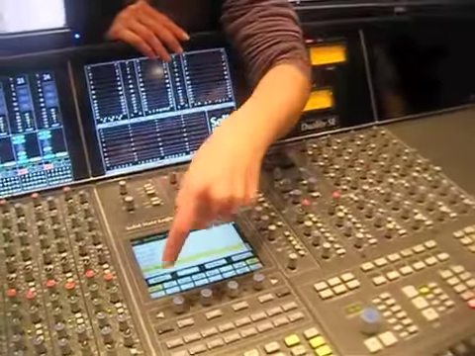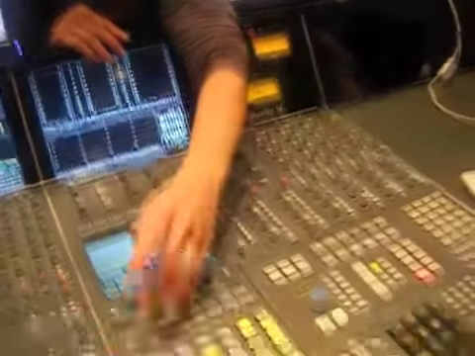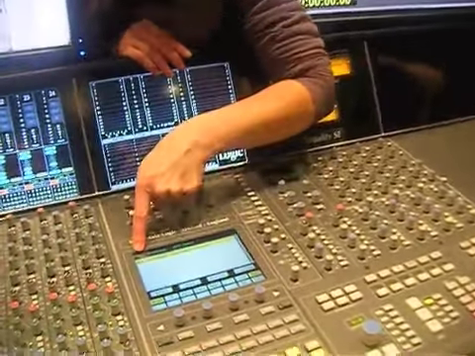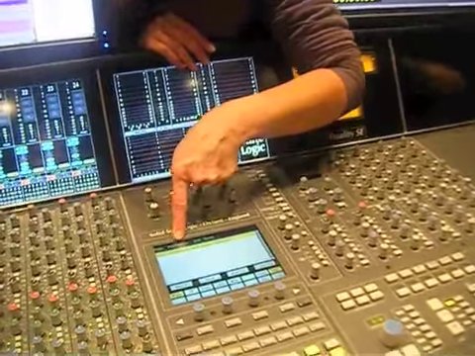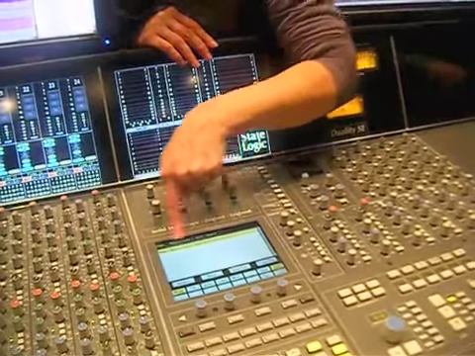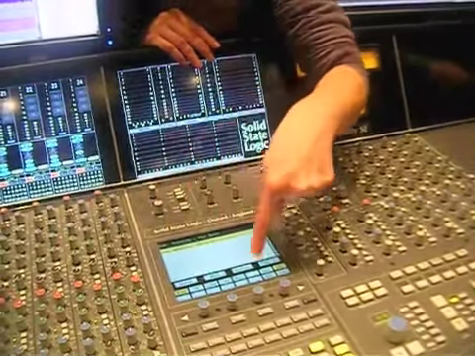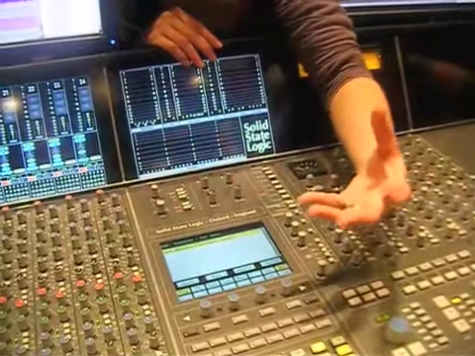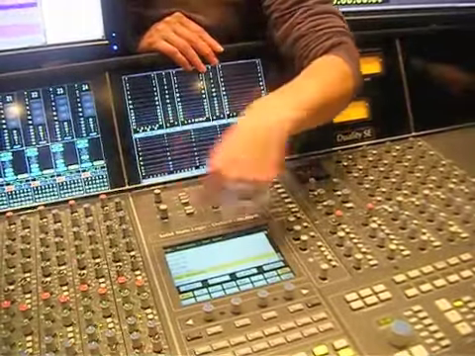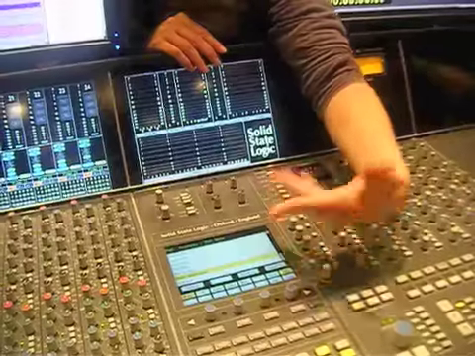Then it should bring up the project. Most likely a project's loaded, you're already in a project, so you've got to go back. Make sure you realize what it says at the top in green, because that's always going to tell you what project you're in. You're most likely going to have to go out of that project and then go create a new project.